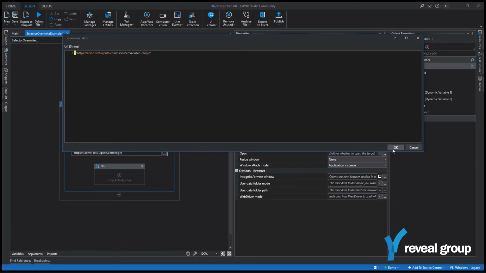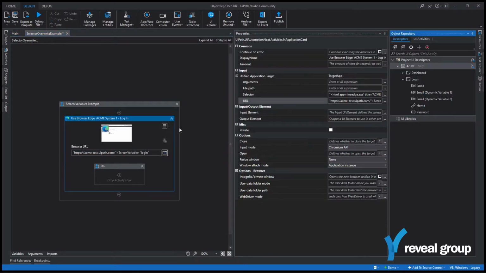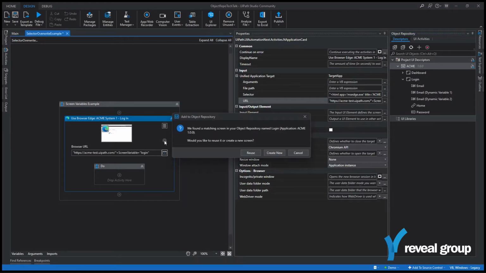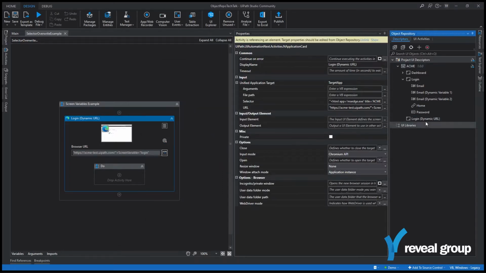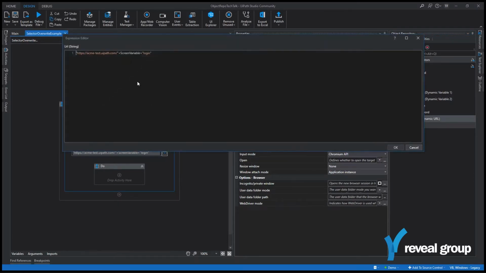Once you're happy with that, you click the little button on the activity that looks like a target. You click that and it will link to the object repository, and you'll be able to name your screen and the application it's in, and going forward, that screen will be parameterized. So it's a little bit different, but it's the same amount of effort. If you know how to do it, it's very simple. So those are probably the biggest tips and tricks.